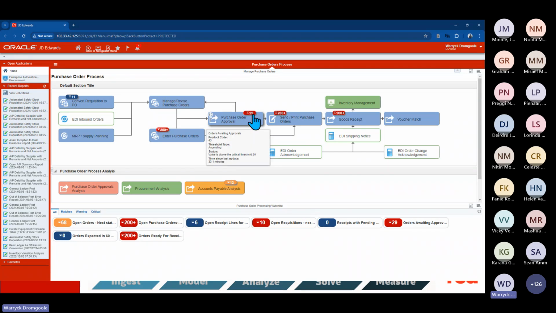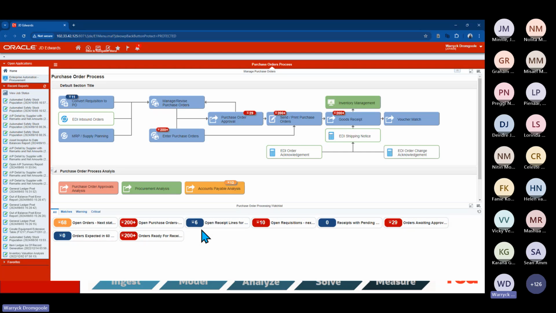I can also go and attach multiple tiles or multiple watch lists to the tile. Now you'll notice that these different watch lists have got different colors. So if I'm looking at my particular screen at the moment, I'm seeing that at the bottom, I've got a blue one for 6 with 6, which is open receipts lines. The blue means I have set up certain criteria for that particular watch list, which is within tolerance or out of tolerance.